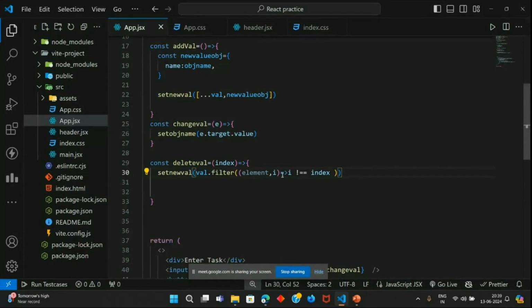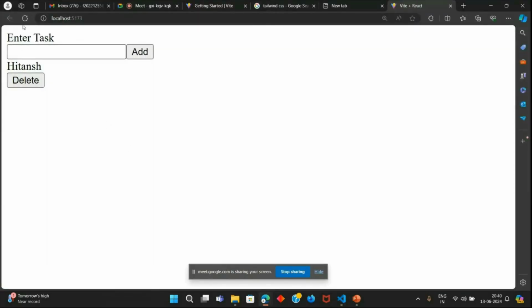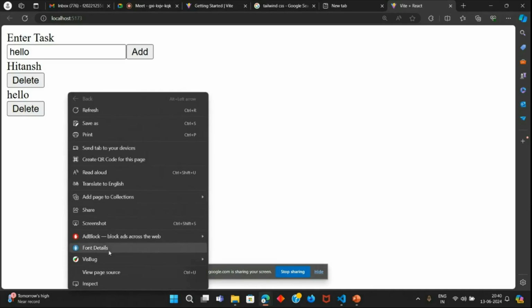Index should not be equal to this, and we need to call this function val.filter. I guess this should work. I don't find anything problematic here.